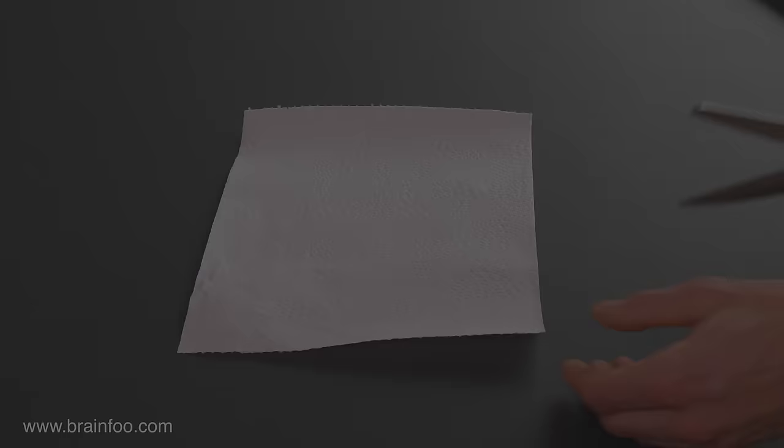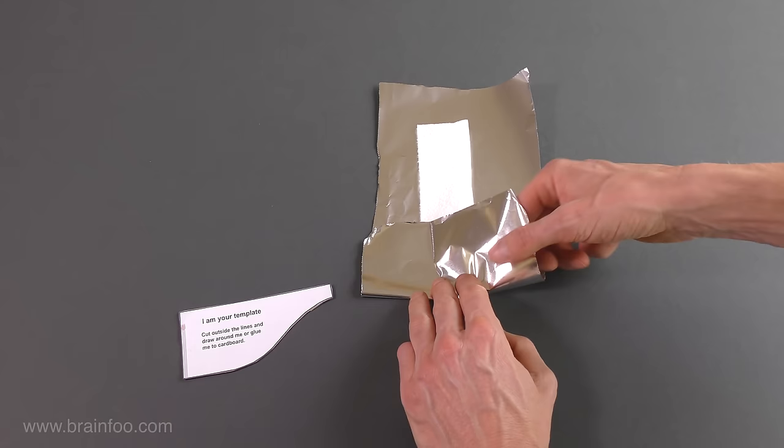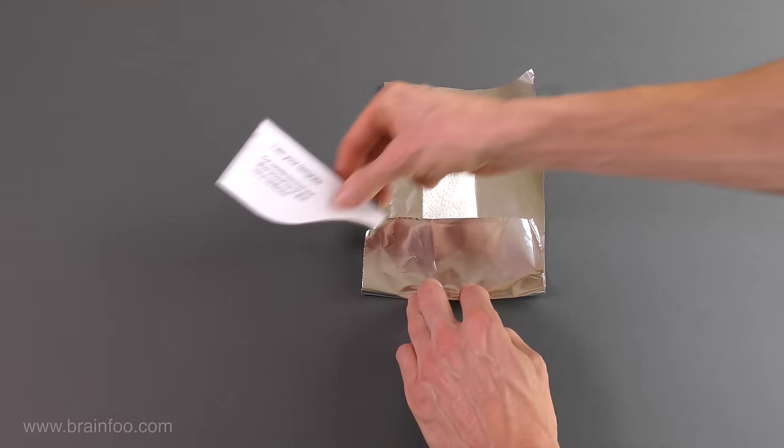This stage is optional but I would recommend that you cut a small slither of paper or tissue. We can then place it on top of the kitchen foil like this. Fold it once to make sure that the template fits nicely inside the edges of the fold and set it to one side.